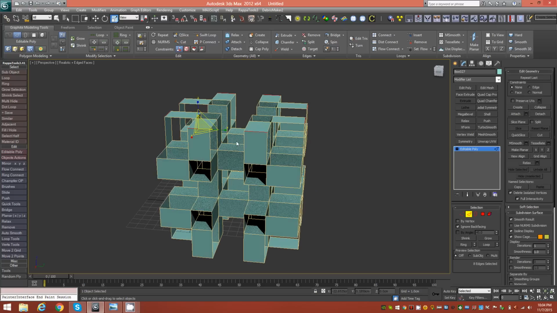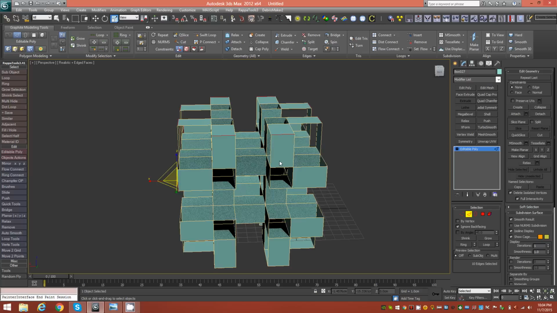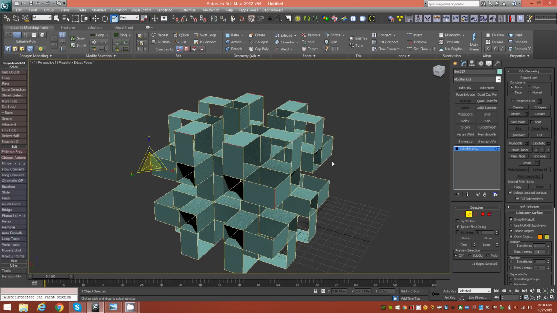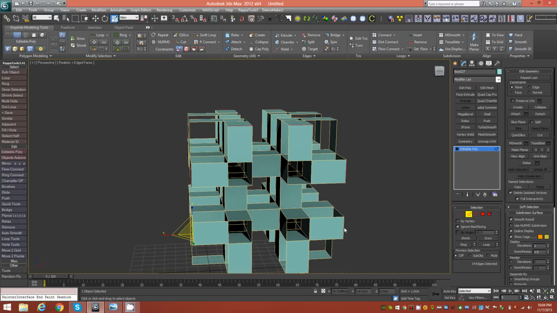Okay, so all of the edges that are at these corner junctions we want to select. Alright, so I selected all the corner junction edges at the top. Now I'm going down to the next level here, and there'll be 4 edges to select there. Okay, and then I'll go down to the next level and select those 4 corner edges, and only the corner edges.